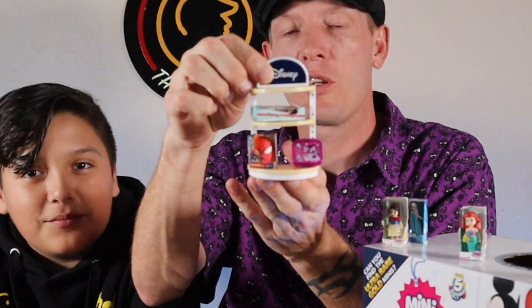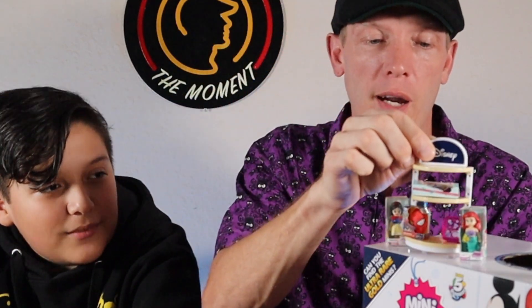We'll take an intermission while he builds this. We made it back from our break — that was a good break, because Lucas couldn't handle not putting the shelf together. Here is the little shelf and you can put some of the little toys on it. Some of them don't fit because they're really big, but it's still fun.